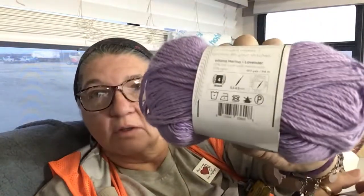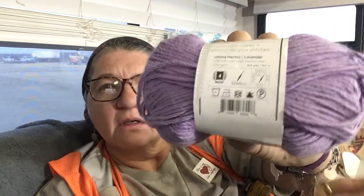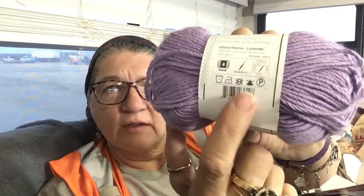Superwash merino, so it looks like you can wash it, but you cannot dry it. That's that little symbol on the label. Isn't that what you guys think that means? I think that's the washer, and I think that's the dryer. That surprises me. I thought you'd be able to wash and dry this.